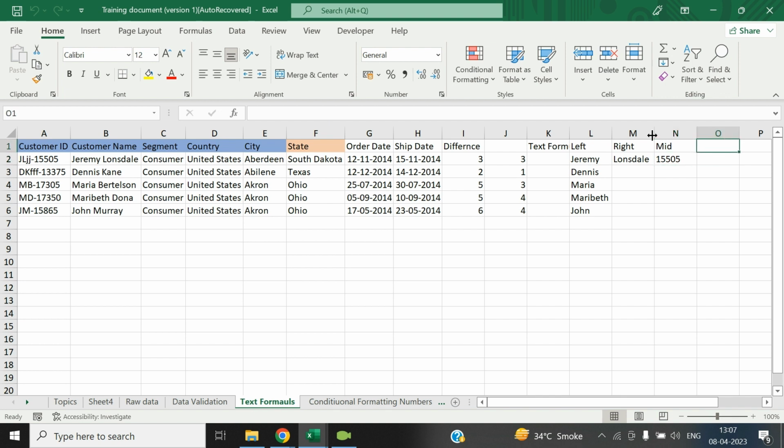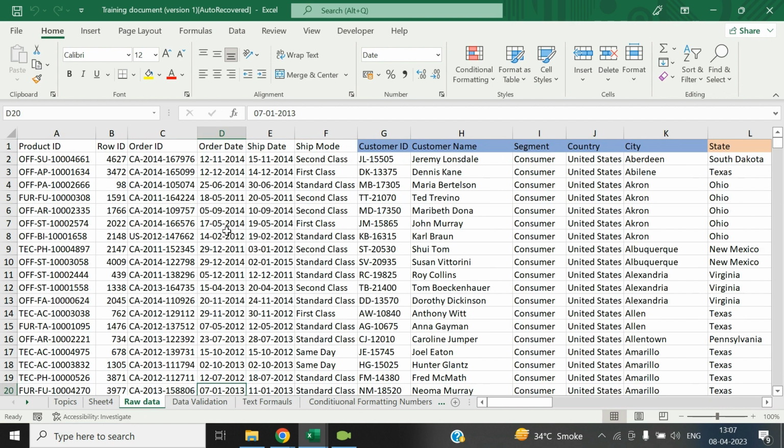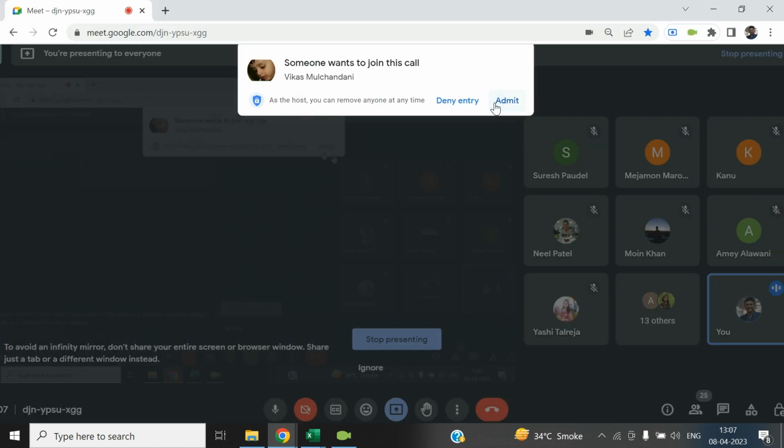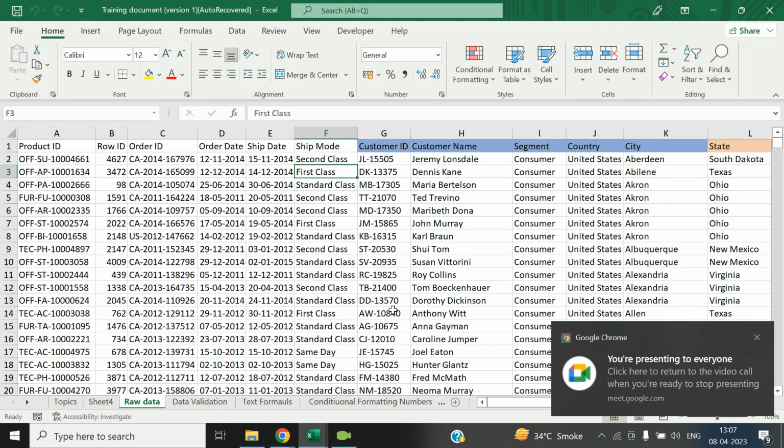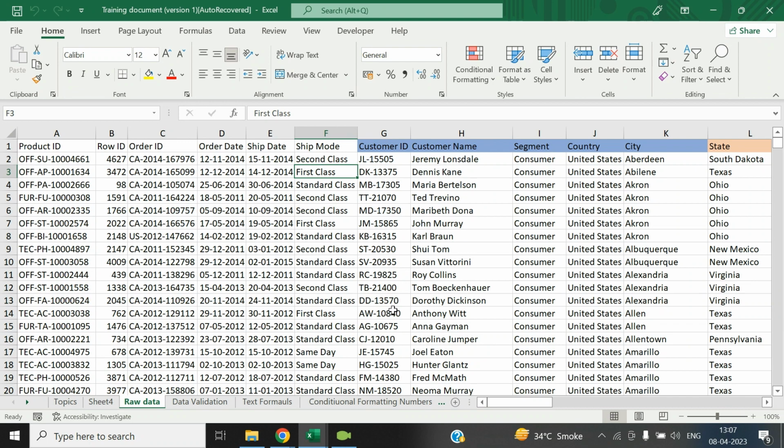This is the raw data that we are going to use throughout our sessions. This data is basically dummy data that comes with Tableau. When you install Tableau on your laptop or your desktop, they provide you some sample data set to play along with, basically to learn Tableau.